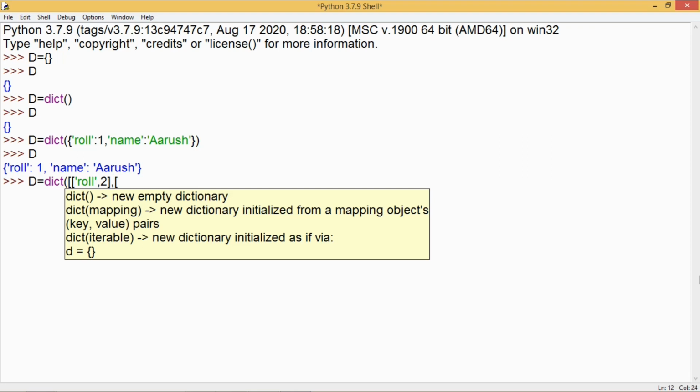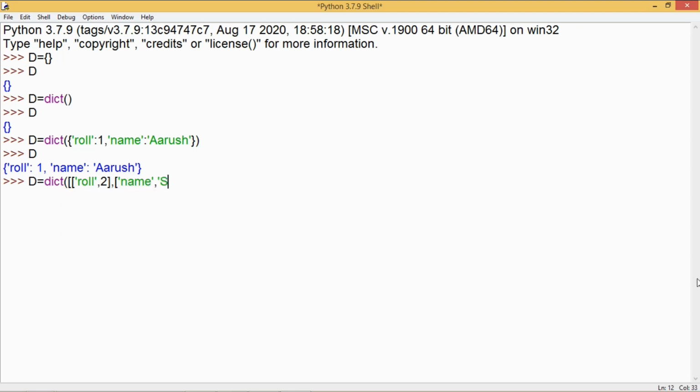In the second part, I'm going to define another key. And this is the second element of the list. This completes my nested list. Now in this example, you can see there are no key in the value pairs. Here mapping is done. So role is linked with 2 and name is connected with Shantanu. You can specify key and value pairs as the elements of different list using the method that I had written above. You can also create the above dictionary with the help of tuple.